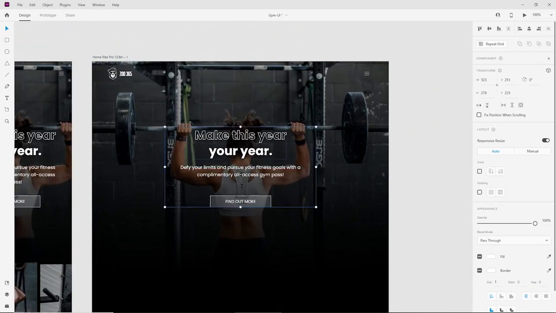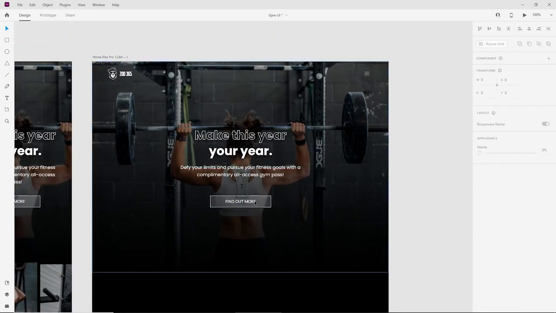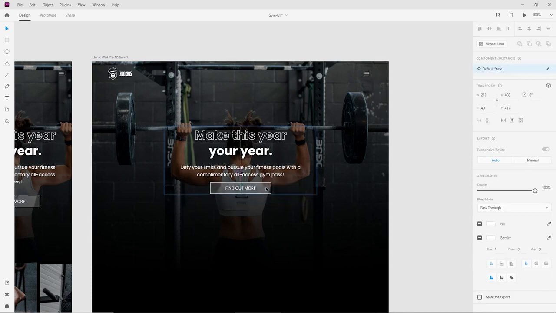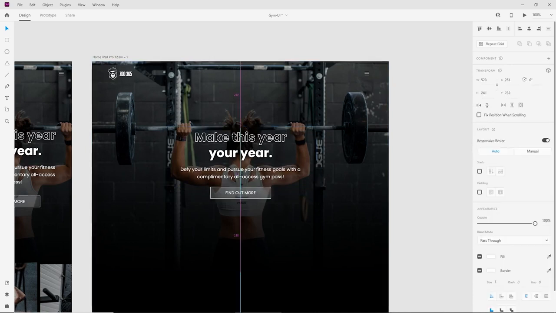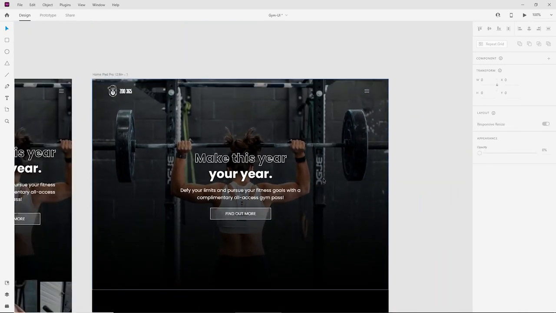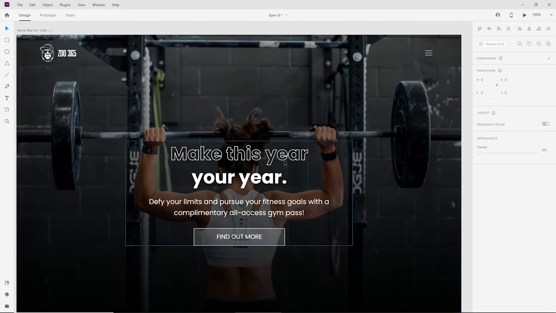Potentially, we might want to make the text a little bit bigger, but this text should be readable, and this button can be moved up a little bit like so. So you just have to mess around, I guess, and make it the way you like it. And as long as it's readable and usable, should be good to go. Let's have a look.